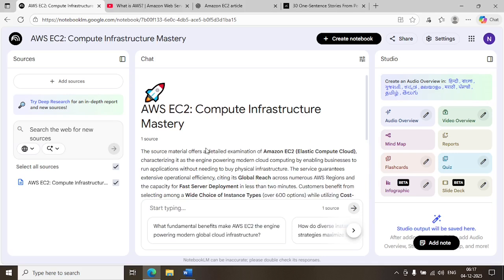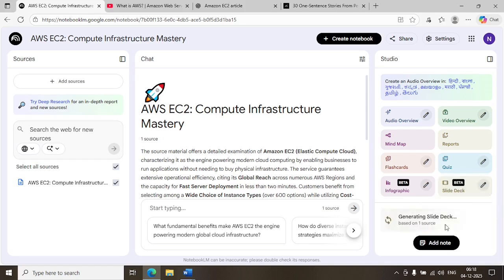See, the notebook is getting created. Now, if you see here, there is an option called slide deck, with which you can create a slide deck. In the previous days, we used to create a lot of PowerPoint presentations or go to some AI subscription websites to create PowerPoint presentations. But now all you need to do is copy the information and with the help of this feature you can create a slide deck. So I'm going to click on slide deck here.